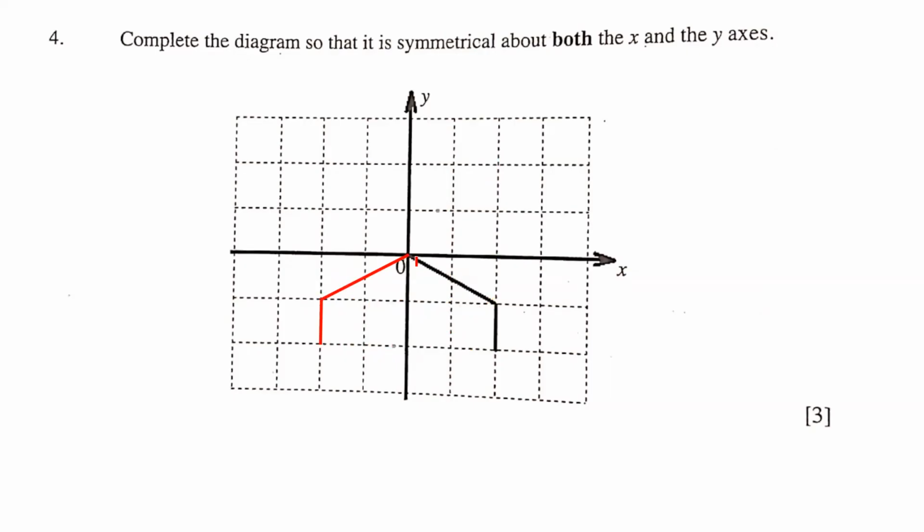And so if we look here, we have this image, and let's make it symmetrical about the x-axis. And so we have this figure here. Notice that we have 1, and then we have 1, 2. And so that's going to be 1, 2. And even if you look at this one, this is 1, and so it's going to be 1 as well. And so to complete the image, we'll just do this. And so now this image is symmetrical about both the x and the y axis. And so that's how we complete that particular diagram.